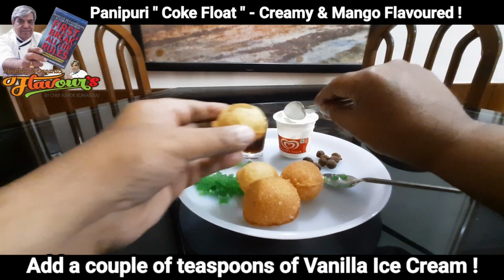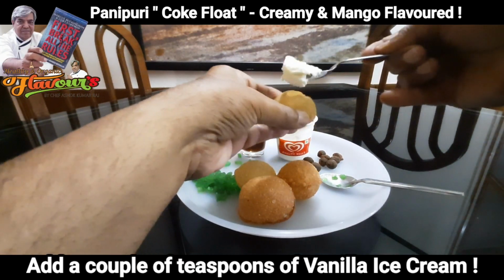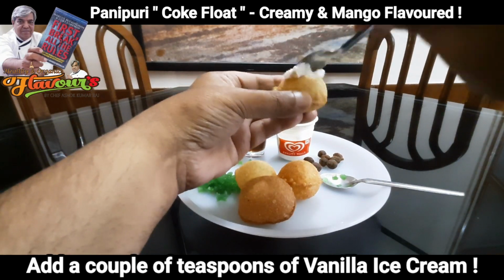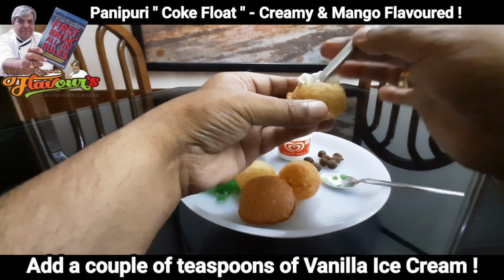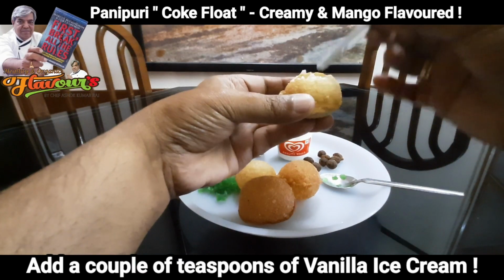When done, take a couple of spoons of vanilla ice cream and stuff the Panipuri with the ice cream. Imagine the flavors that are going to be there in your mouth.